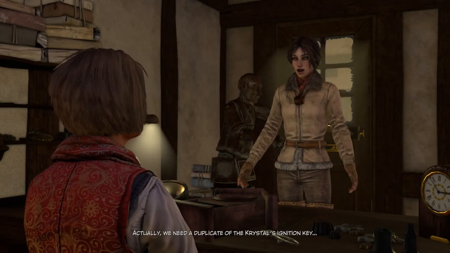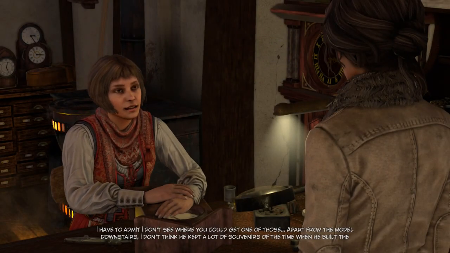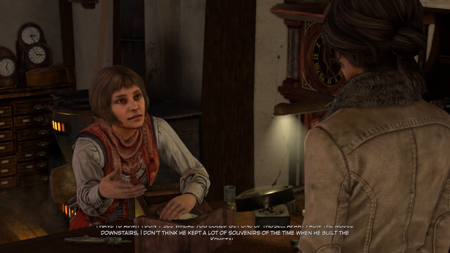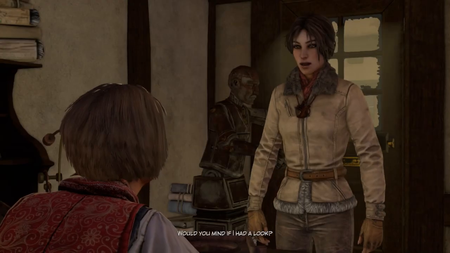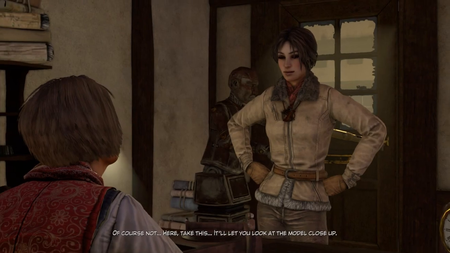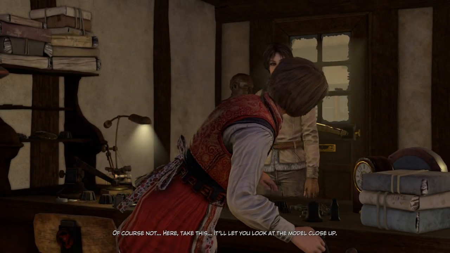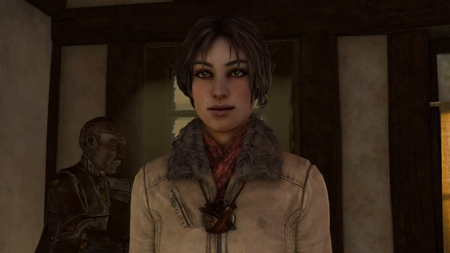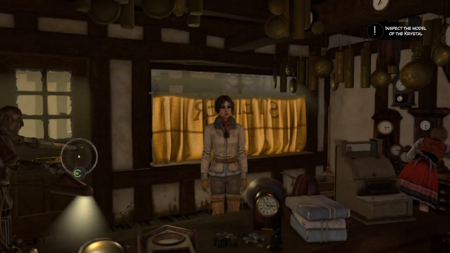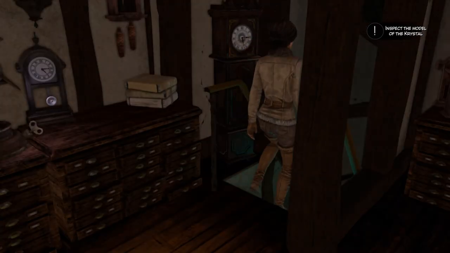Actually, we need a duplicate of the crystal's ignition key. I have to admit, I don't see where you could get one of those. Apart from the model downstairs, I don't think he kept a lot of souvenirs of the time when he built the crystal. Would you mind if I had a look? It's in the souvenir. It'll let you look at the model close up. Thank you. So it's inside the model. I knew it wasn't useless.